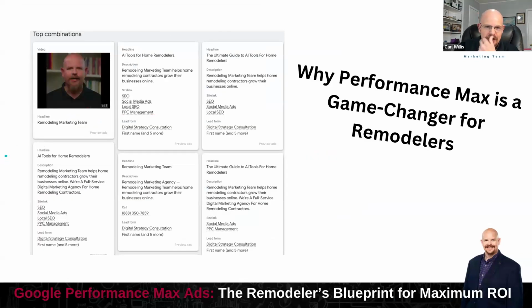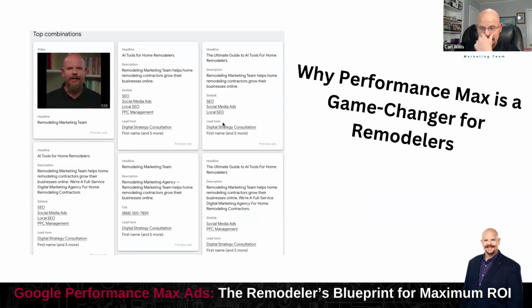Now, just to give you a little better idea, kind of under the hood of why Performance Max can be a real game changer for you, I've lifted the hood so you can see at the top of the page, I've got a video. It's a minute and 13-second video. And then there's a headline, and then there's another headline and another description, and then there's site links, and then there's a lead form.